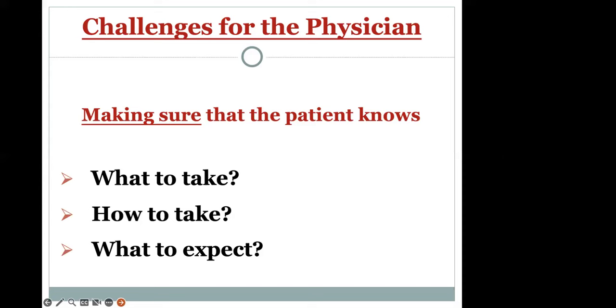So, not surprisingly, we have the exact same challenges. We want to make sure that we pick the right combination for you. And we have to make sure that you understand that combination, why we picked that for you. And then we have to make sure that you understand how to properly take them. And it is our responsibility to make sure that you understand what to expect from the individual component. So we have the same challenges. And what we try to do is do our part in the first session, and perhaps repeat it in the other sessions. But we also want the patients to understand that if any of these components is not clear to them, then it becomes their responsibility too to go back to their physician and try to clarify some of that again.